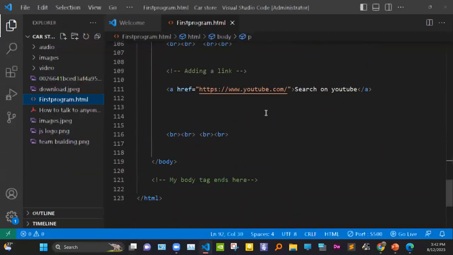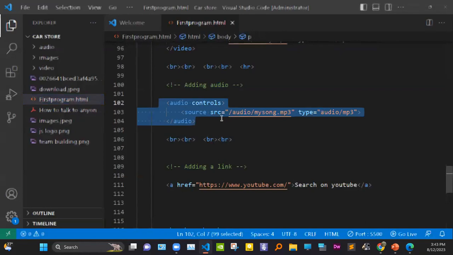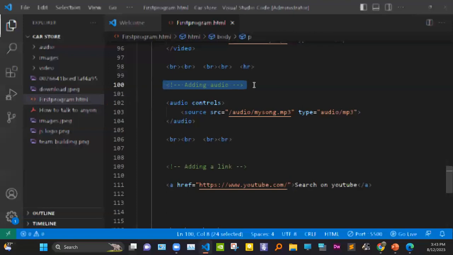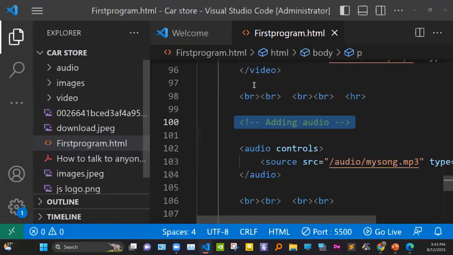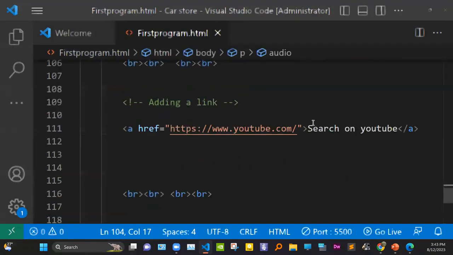I always advise people to use comments. As you can see, I've added comments to my program. Comments help you remember what you were doing at a particular time. In case you come back after 3 weeks and you've forgotten where your code for audio is, you can always go to your comment, like on line 100 here in my program, and remember from the comment. You can easily make a reference and remember that this is the code that we shared in the session, and then you can try to replicate that in your project.